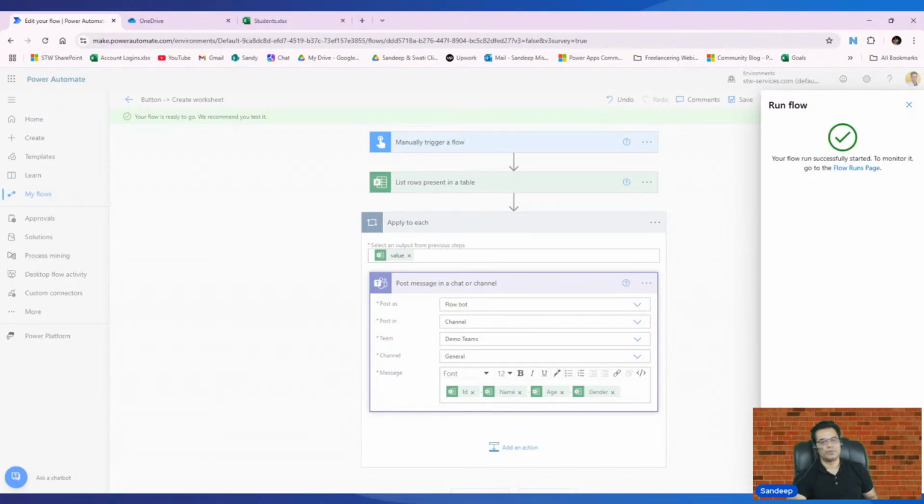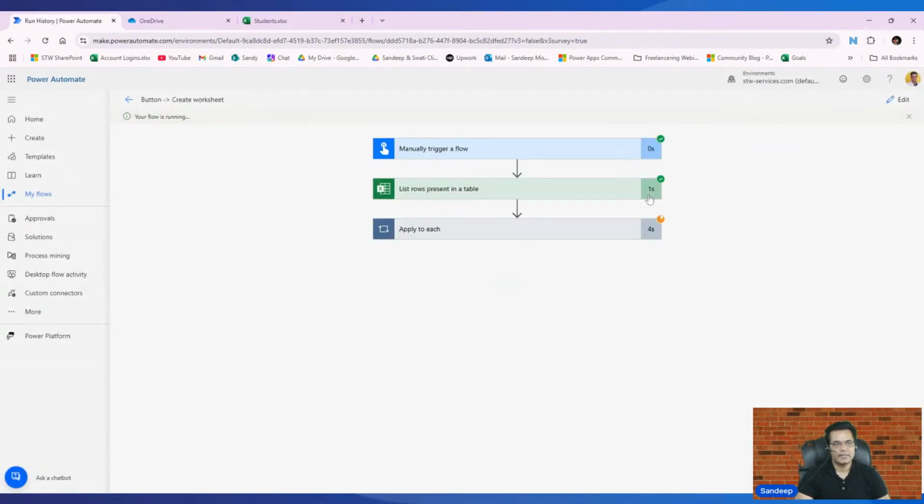So run the flow, and this is also working fine. It will take a little bit of time to post in Microsoft Teams. Let's wait for that, and then we'll see here. So yeah, this is working fine. Let me go back to Microsoft Teams and see if we have it there.